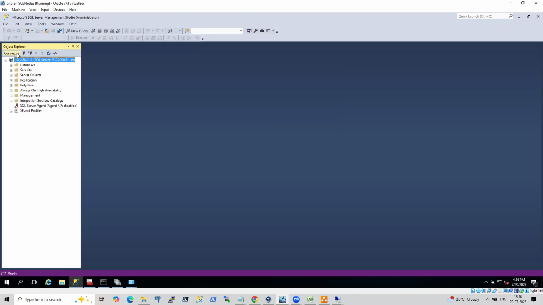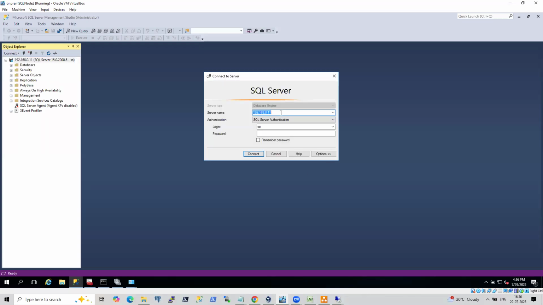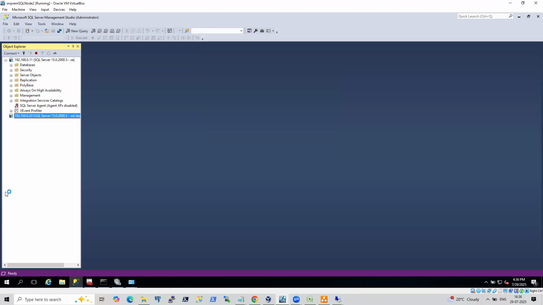It will be slow. This is my on-prem. Password, let's give it a try. Okay, perfectly fine. So I need to create an always on availability group now.